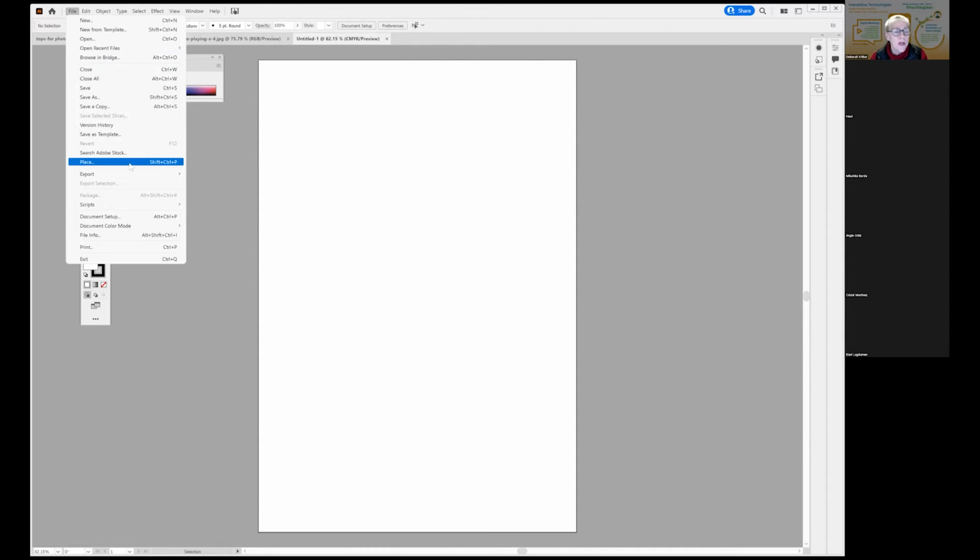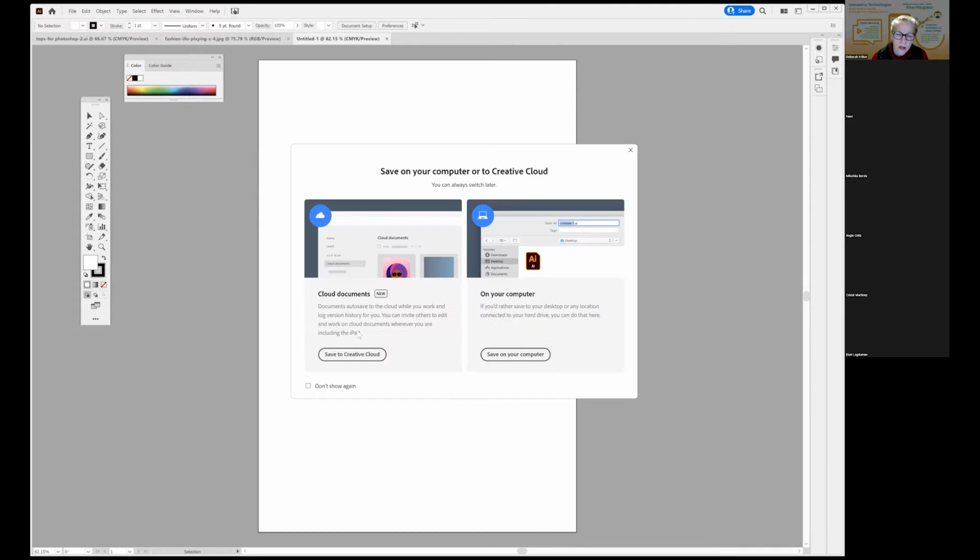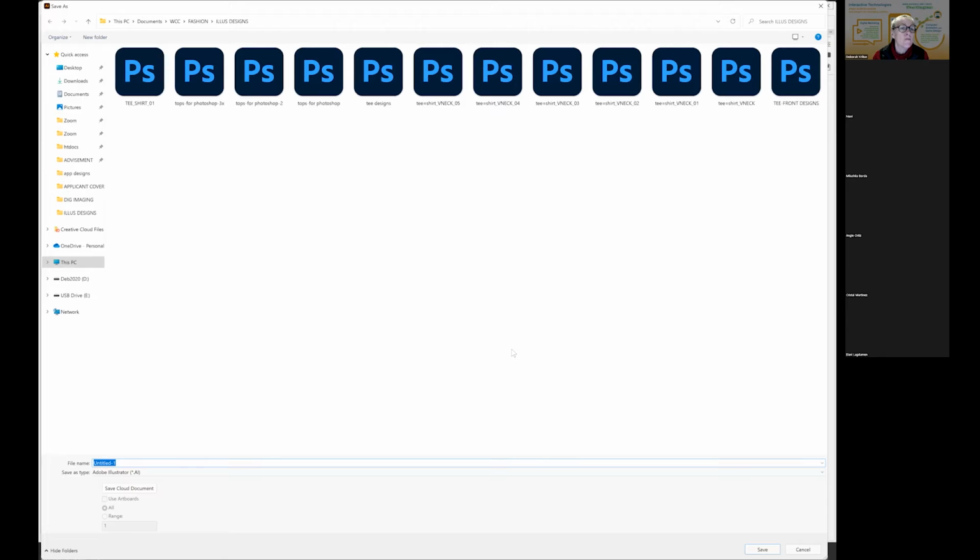So I want to bring in that photograph. No, I want to save. I didn't save this yet. That's what I did not do. Okay. And the other thing, when you see how I have multiple files, you want to save them with the same file name as the related file. I can't see the name of that file, but I do remember it was knit up large swatch, and I'll call it 01 because it'll be Illustrator or 2.